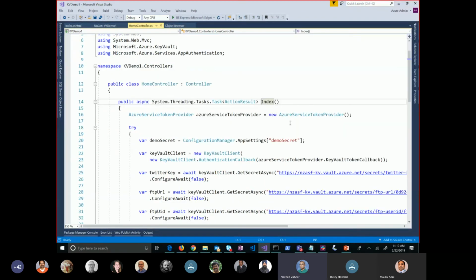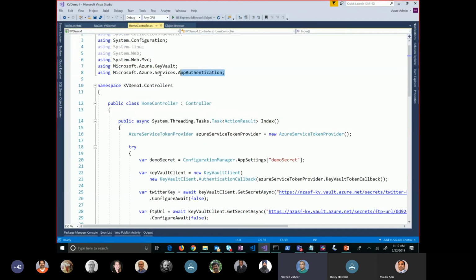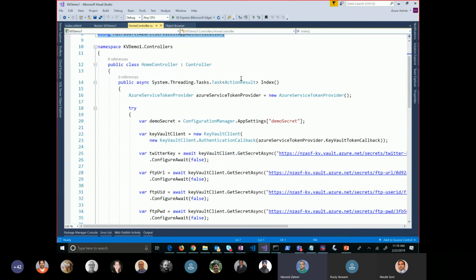First of all, we added two references. This is an ASP.NET application, not Core. These are the two references you can add. You can do it with Node.js, and you can do it with .NET Core. There are different libraries, but for .NET Core, the library names are the same. Of course, for Node.js, there are different packages that you have to add. So you have to add these two libraries.